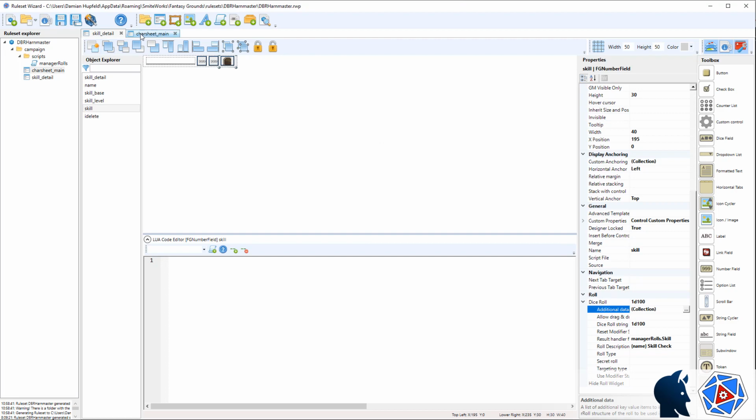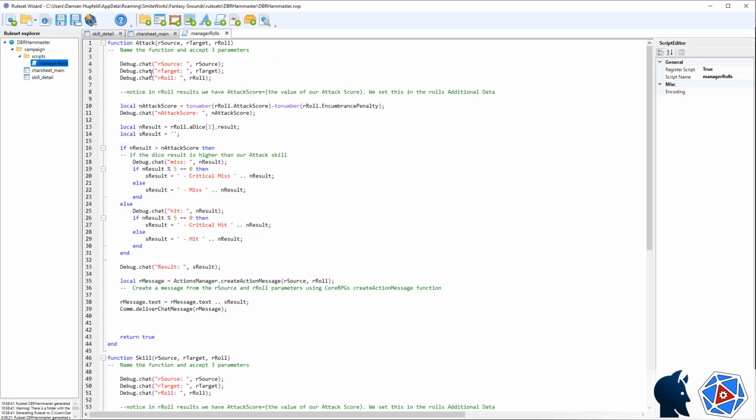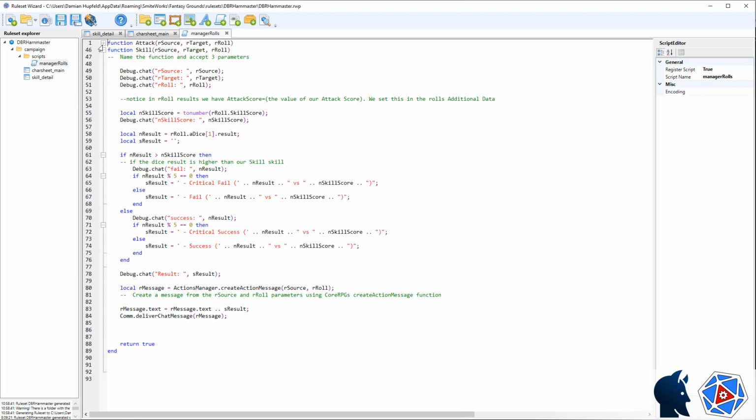So let's go to our script file. I created a new script, and because our mechanic is very, very similar to the attack mechanic, I copied function attack down and called it function skill, but we had to make a few changes, so let's just go through them.